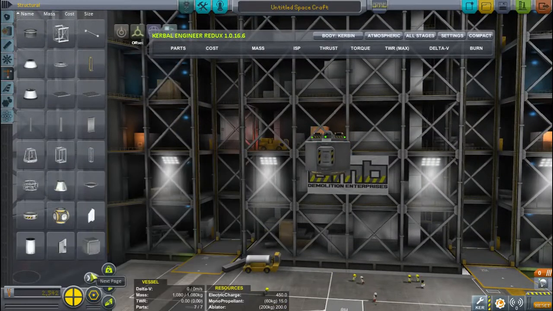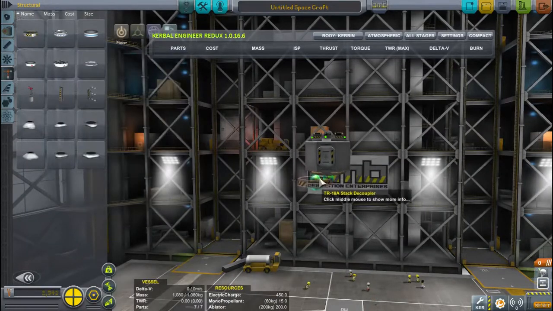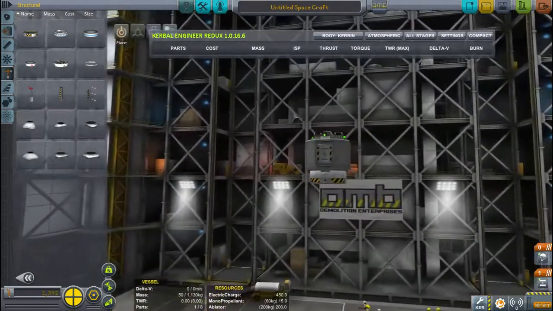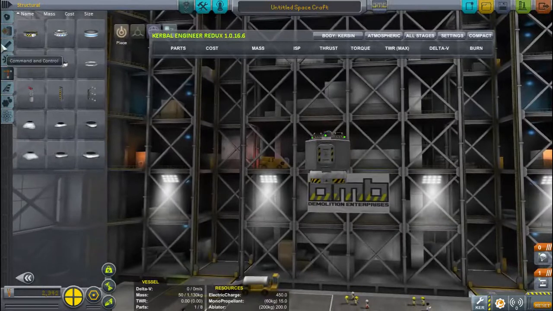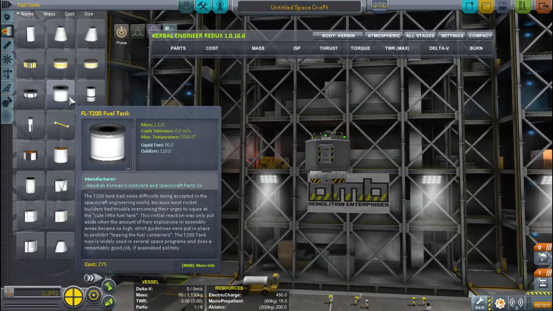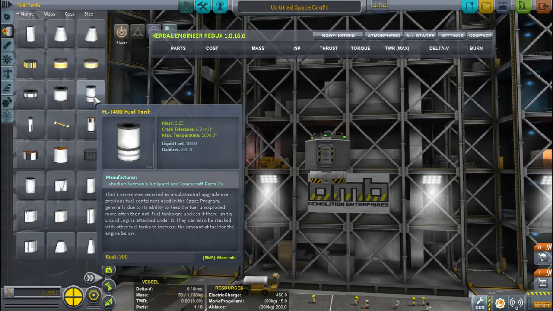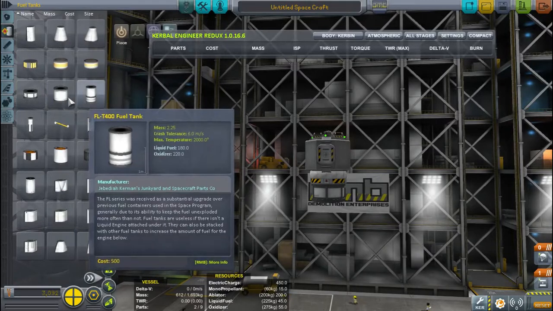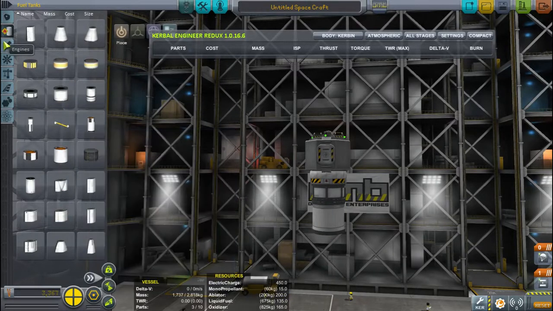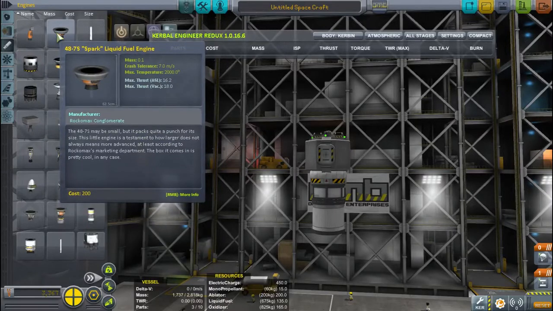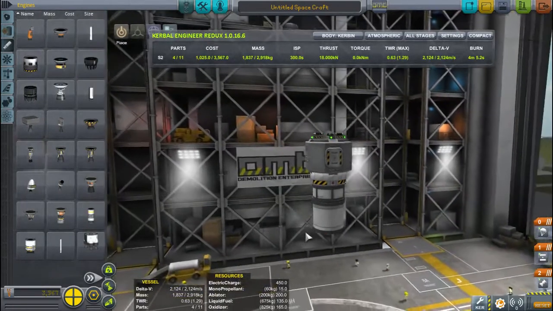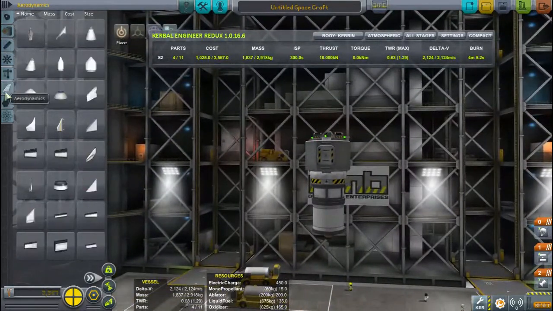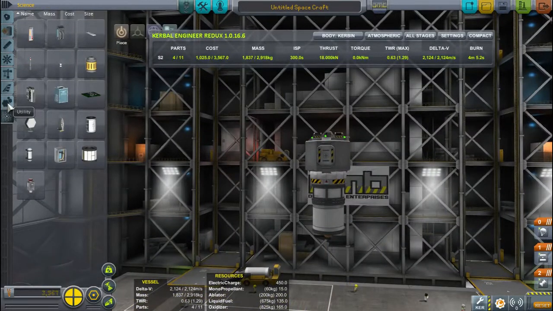And we need a decoupler to go under it. It's up to us now to decide how we want to get off the moon, or how much Delta V we need, and I believe 2,000 is probably the best measurement here. And so, with this guy alone, if we use the 48-7S, we've got about 2,000 meters per second or so. That may begin to slip down, so we don't want to rely on it.